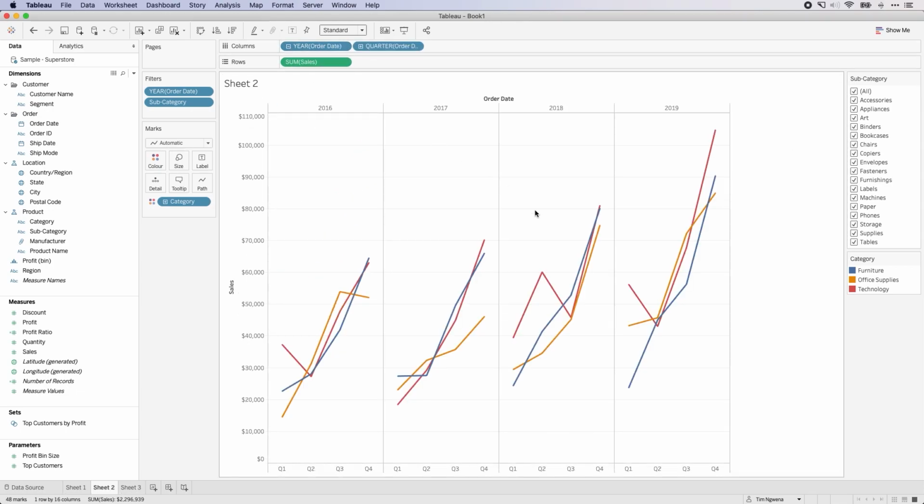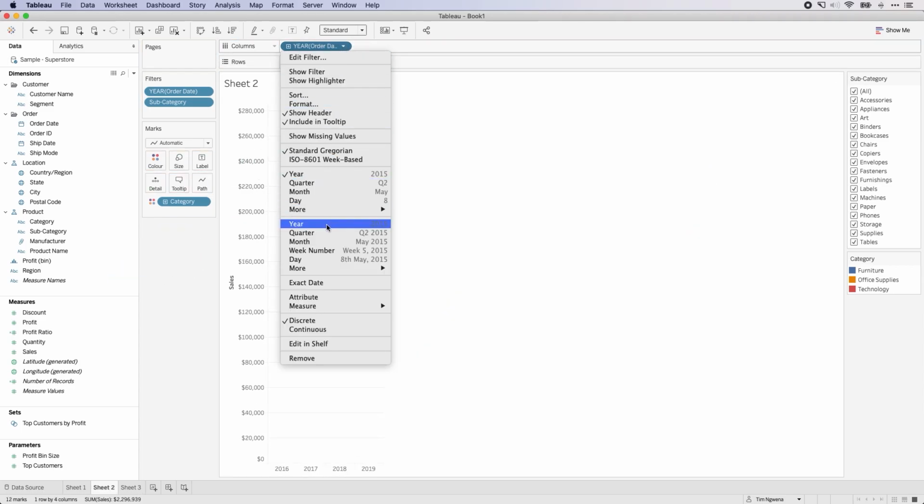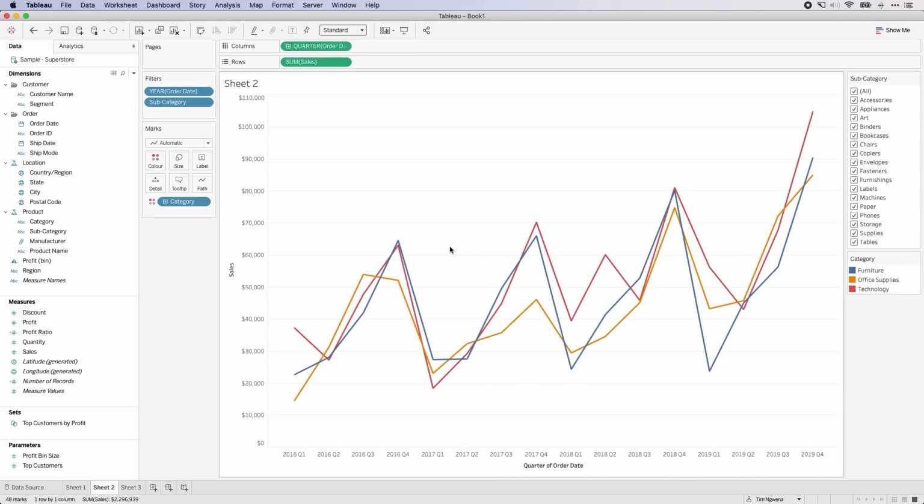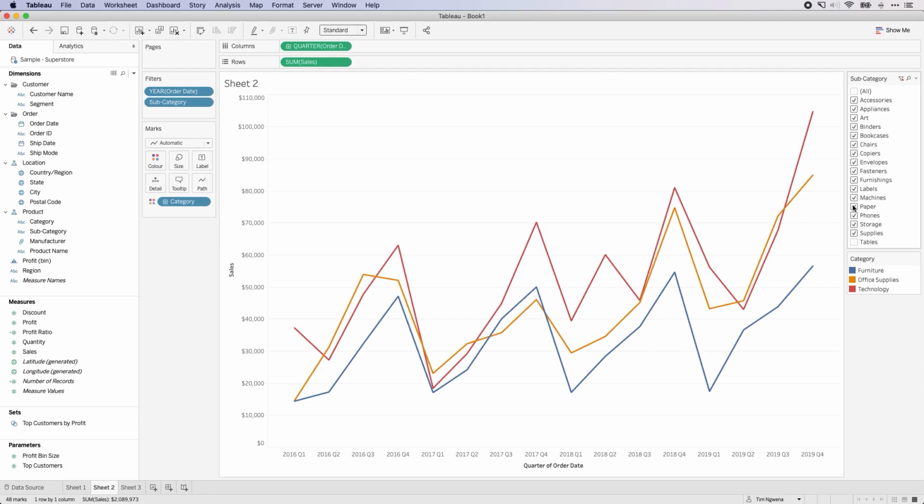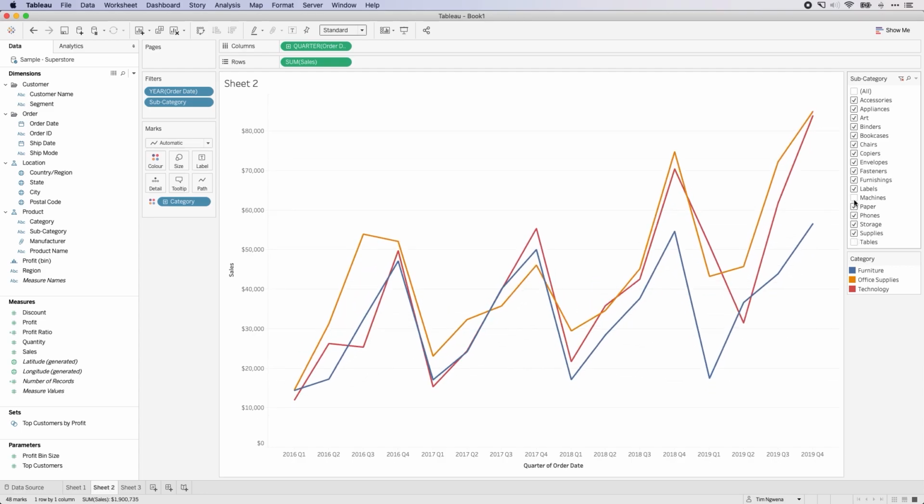Now, if I add more detail to this by taking out the quarters, let's bring this to a continuous year, and then let's add more context to this. Now, as we filter out items, you'll see that this chart animates in a much, much more interesting way. And this animation starts to tell a story about where things are coming from and where they're heading, and what's happening in between those particular stages. That's the key thing here. You're helping people notice some sort of journey between one point and another point. That's the whole point of animations.